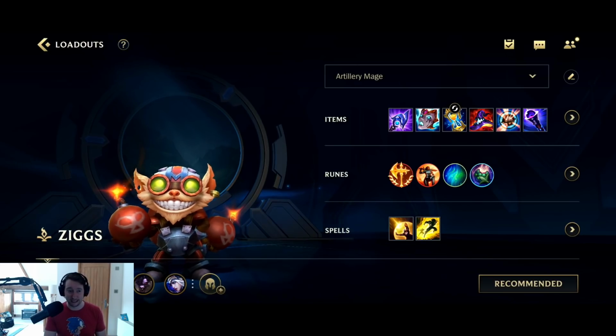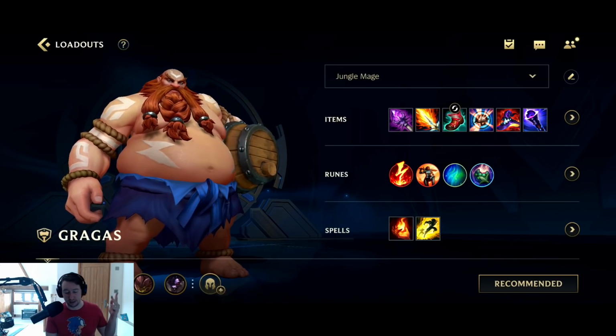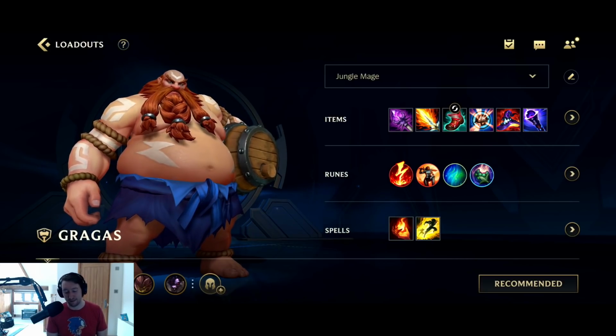Okay, let's get on from Ziggs. This is the standard Gragas build that I'm seeing right now. Rod of Ages into Lichbane, into Ionian Boots, Oblivion Orb, Rabadon's Deathcap, and Void Staff. Electrocute, Champion, Regeneration, and Sweet Tooth. Heavy sustain build for Gragas. Just really out-sustains the majority of his opponents.